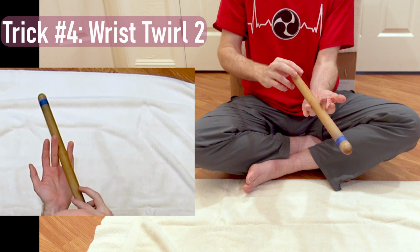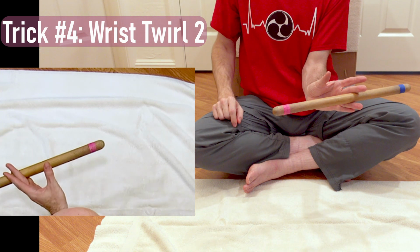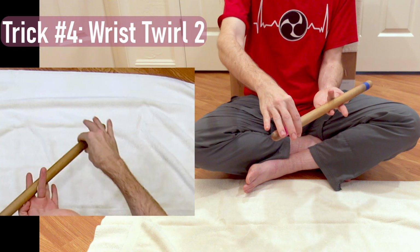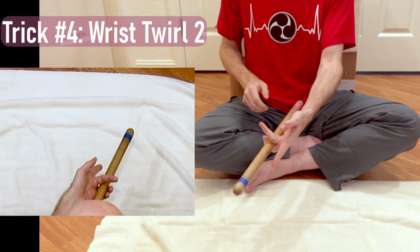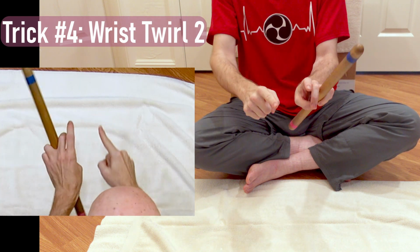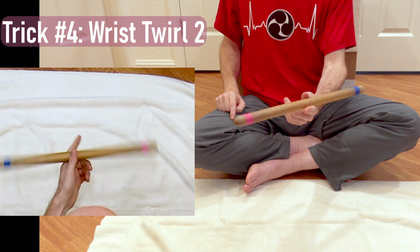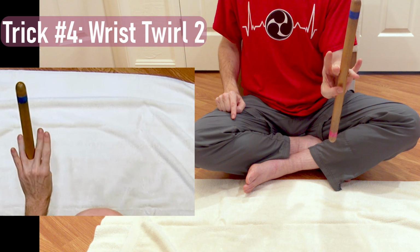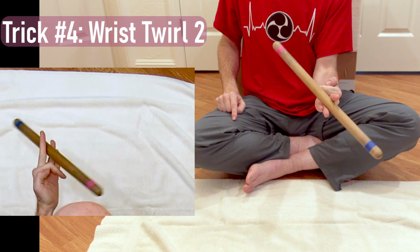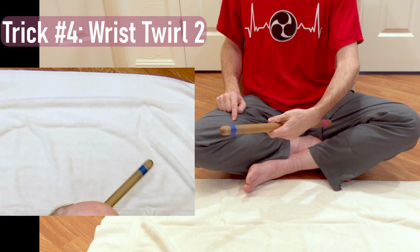Finger twirl, momentum's carrying it around. I'm trying to get my thumb to squeeze it here, so it actually isn't able to go all the way towards you and down. It's coming close, and then it's going to make a shortcut, squeeze down. So around, squeeze down. Around, squeeze down. This is really hard to demonstrate slowly, by the way.